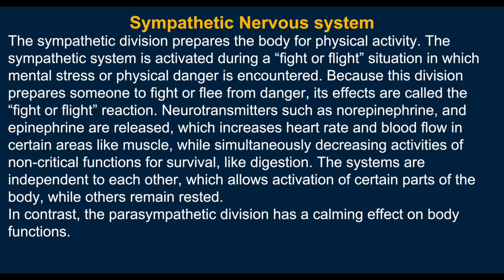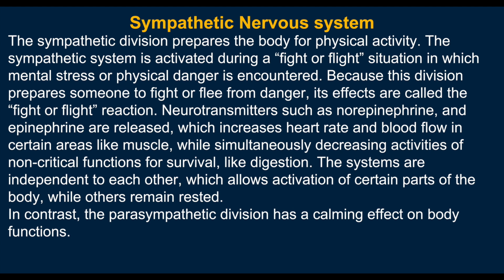Neurotransmitters such as norepinephrine and epinephrine are released, which increases heart rate and blood flow in certain areas like muscles, while simultaneously decreasing activities of non-critical functions for survival like digestion. The systems are independent of each other, which allows activation of certain parts of the body while others remain rested.